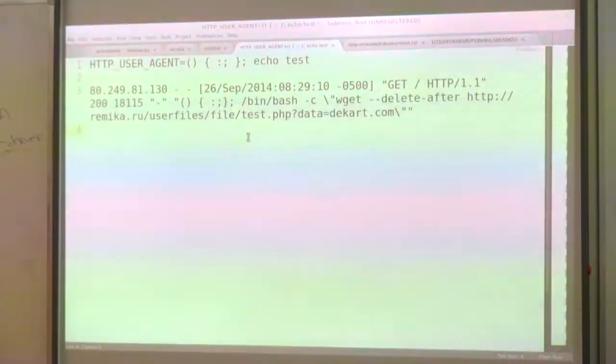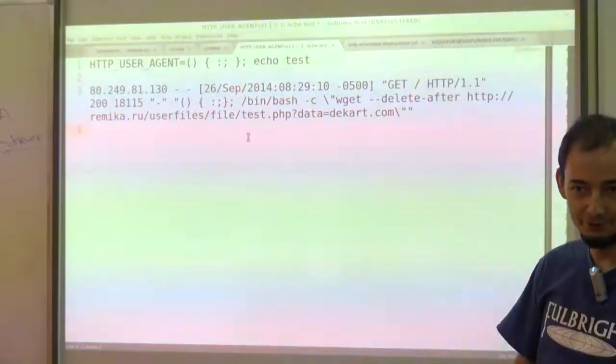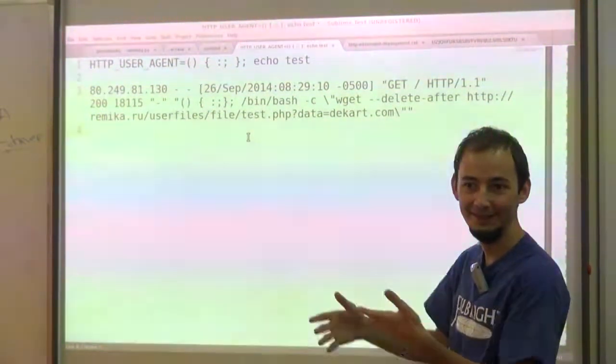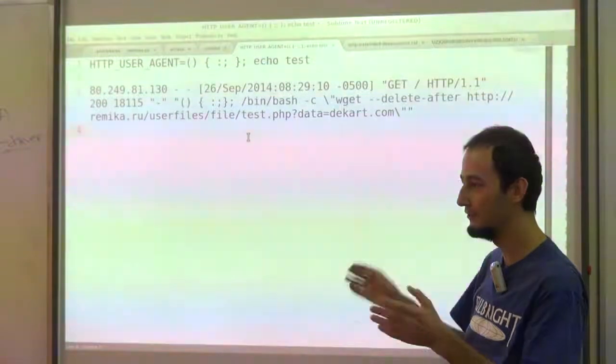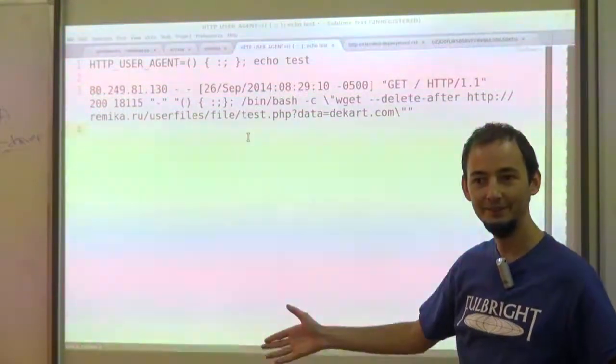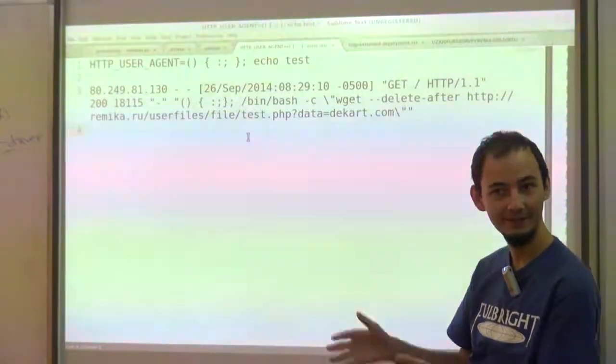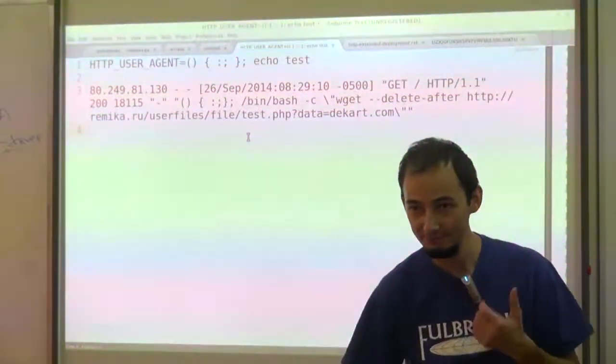So when you said, can we try shellshock? Well, you just have to issue a GET request to some machine, and that's it. You don't need to have a botnet. You don't need to compile something. You don't need to think hard before you do that. It's really that simple, and that's what makes it so scary.